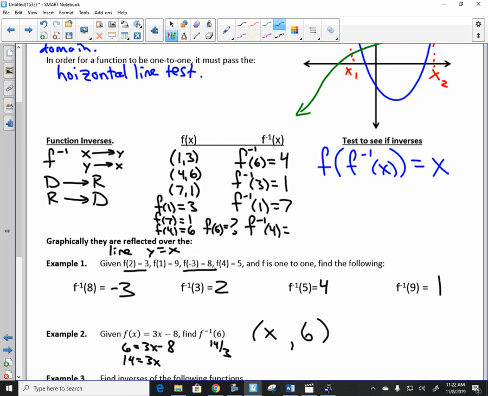You use composition to determine if they are inverses. For example, 1/3 and 3 are inverses under multiplication because when you multiply them, you get 1. And 4 and -4 are inverses under addition because when you add them, you get 0. Functions are inverses if when you compose them, you get x. But it is not commutative, so you must compose them both ways to show that you get x in both situations.